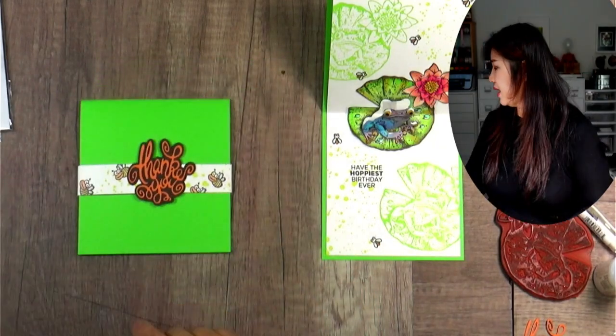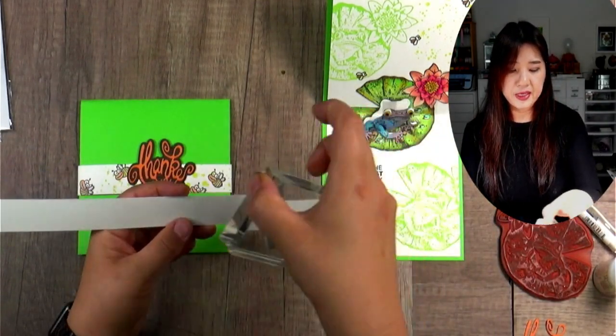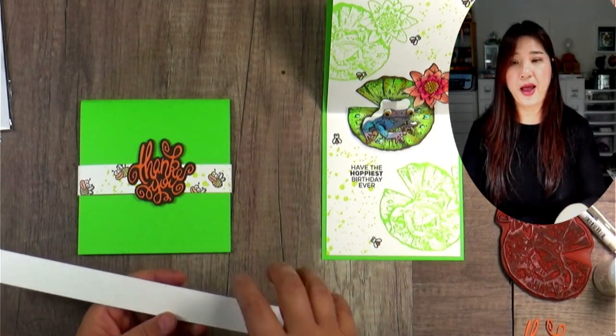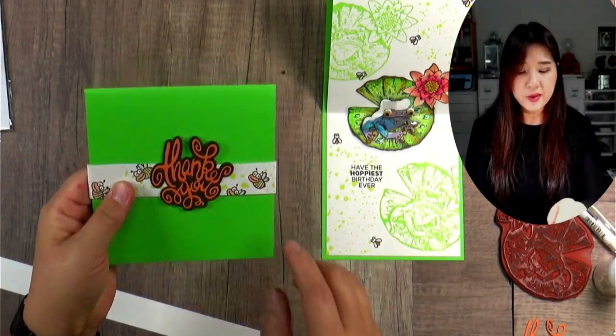So same thing, I just have some strips. Okay, and I just use these little cute bees, just stamp a few, and I use the same dotting background to create this one.